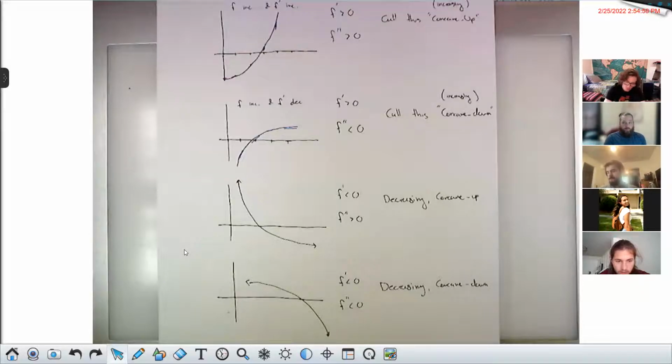The sense in which this is useful for your min-max games is that if you have a critical number, a place where the tangent line is horizontal, say, and you know you're concave down there, there's only one possibility. That's got to be a max, right? And if you have a critical number and you know you're concave up there, there's only one possibility. That's a min. This is called the second derivative test. So before I state that, let me be very, very clear about this.